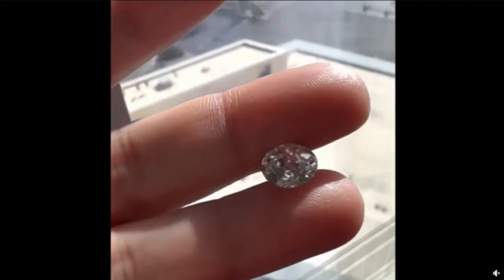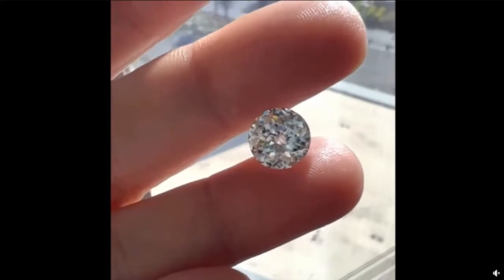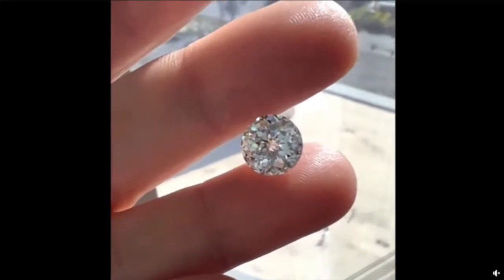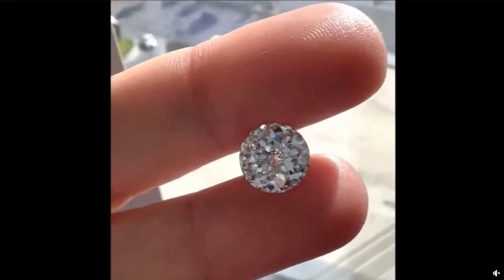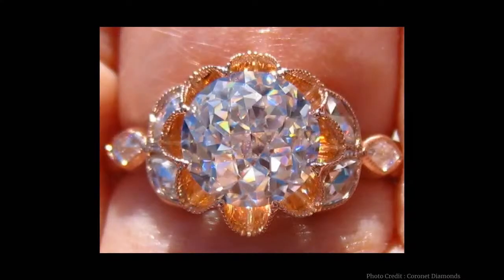There we have it. Now, not only diamonds were cut in this way, I actually have a brooch with an aquamarine that has this cut, which is fascinating. I did not know it when I had it, but it did help me to date it and also to identify that it was likely American as well. And I thought it was only fair to show you what this diamond could look like in a piece of jewelry. So here is a wonderful example, and it just glows. So these are fantastic Jubilee diamonds.